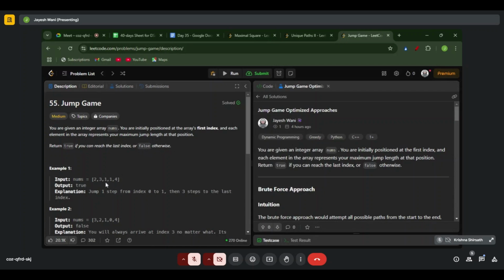This is where we stand, right? Nums of zero, and we are checking the number of counts that we can jump, the maximum number of counts we can jump. We'll be checking here if we can jump from here to here, here to here to here, and ultimately reach our end goal.